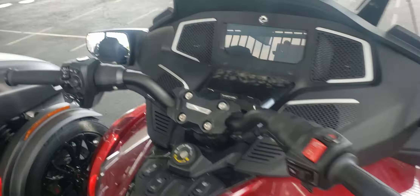Spider owners, tell me how you like your Spider — tell me what's the best thing you like about your Spider. These Limiteds, man — this is what you want if you're going on that long cruise, that vacation cruise, going from one state to the other state comfortably. They got the heated seats, the passenger can control it from back here. Looks like they control the sounds from back here and in the front.